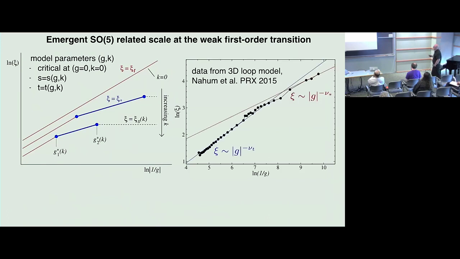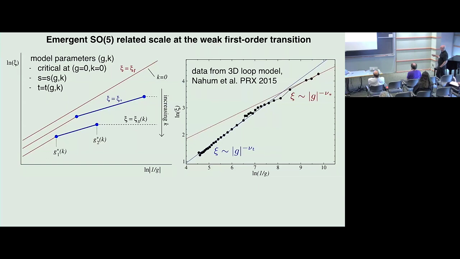And this has actually been seen even before. We have our own data, but let me show you data from Nahum et al., where they actually computed the correlation length, supposedly in the thermodynamic limit by extrapolations and so on. We took their data from their paper, scanned it and regraphed it in a way to illustrate what we have here. So you see that they see a growth of the correlation length, which fits very well with the exponent mu t.